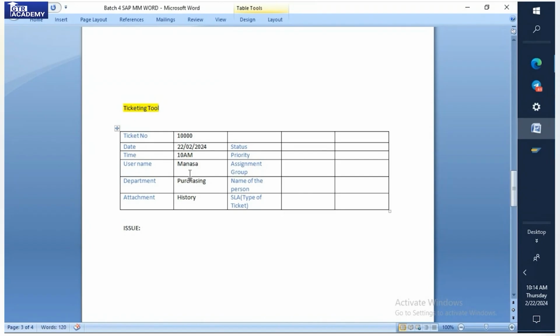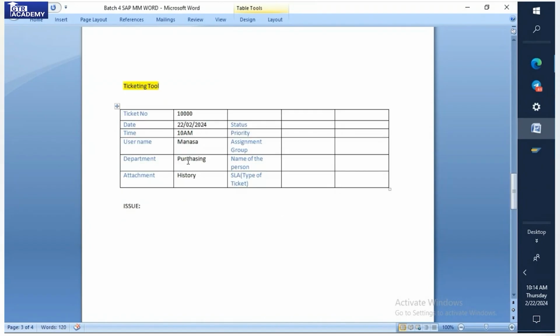I am sending this ticket to you and my department is purchasing. Then the attachment is nothing but the history of whatever issue we are facing. If you are sending any copy, we have to attach that history here. And then status and priority.